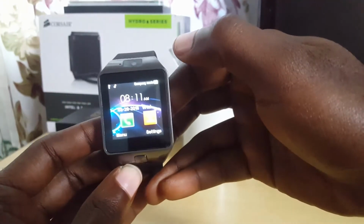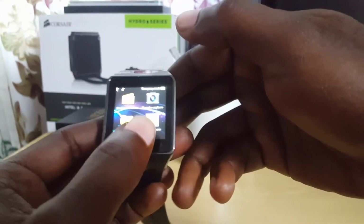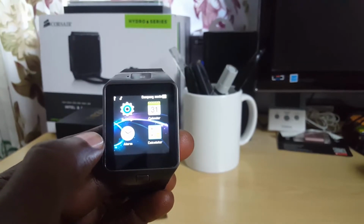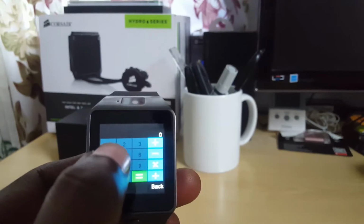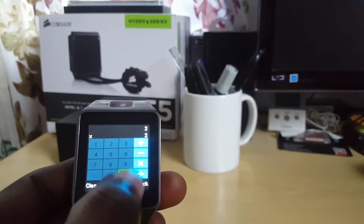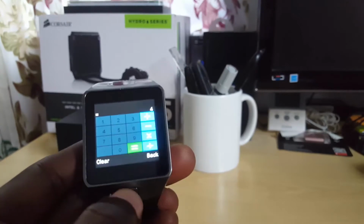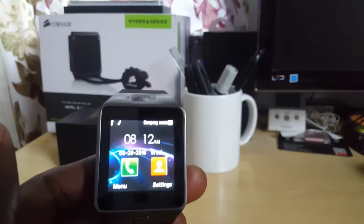Now you might think for such a small interface that it's actually unresponsive. It's actually quite responsive and it's very accurate. Compared to other phones that I've used, even fully blown Android devices, sometimes the display on those cheaper devices can be very inaccurate. Now as you can see here, I'm just going to show you that it's very accurate. I'm going to multiply 2 times 2, and as you see there, I've hit the numbers each time and it gives the correct output. So the display gives the output quite easily. Alright, all you gotta do is take time. The screen is nimble, but it does work fine.